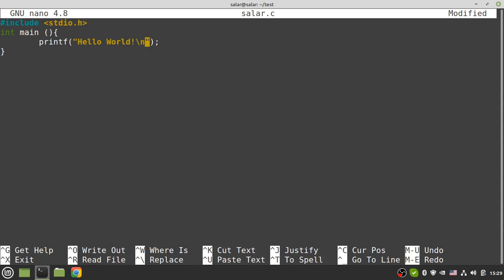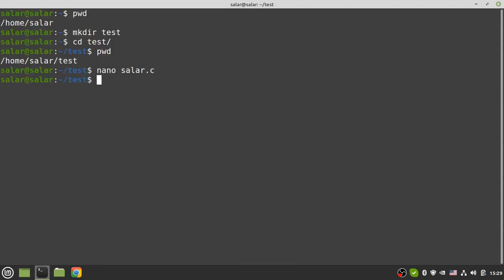Okay, Control X and press Y for saving. And now I have a C file and it's here.